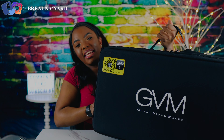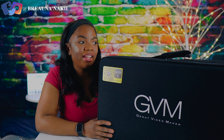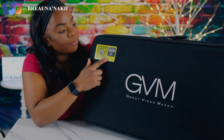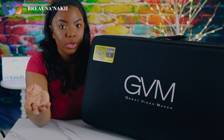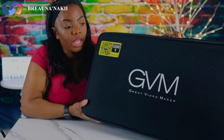So this is the box — the GBM case — and this case is honestly really nice quality. It is super heavy. If you are not able to lift this kit, I advise you to get some help; I'd say it weighed probably about 50 pounds. On the front of the case, it has a sticker where you can scan the QR code and upload the app that will control the lights through your phone or tablet.